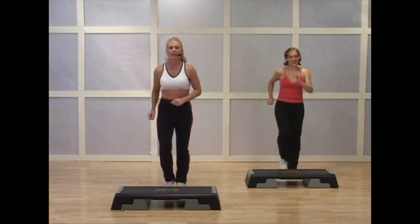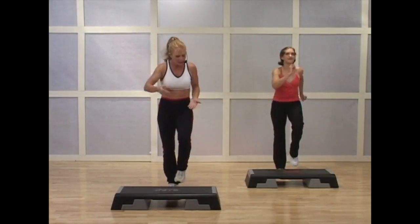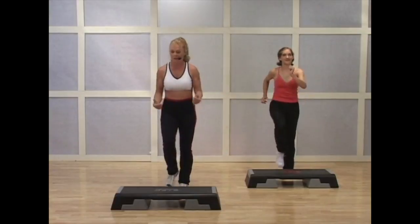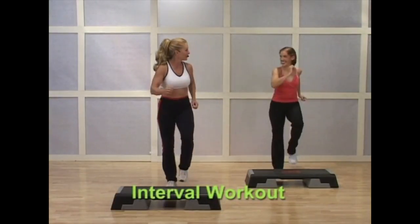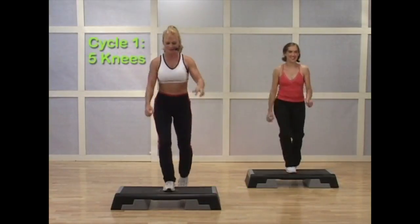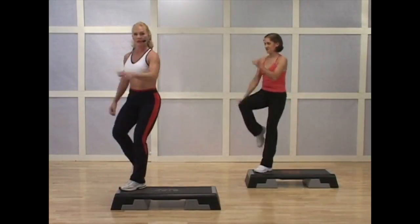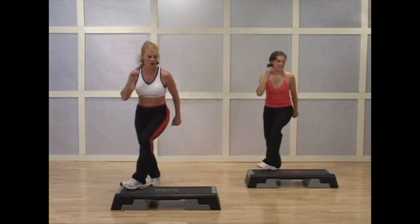Now, during the workout, if you work too hard, you're up at 10 all the time, come back to this march, okay? Or follow Mandy's version of the activity. If you're not working hard enough, you can take your step height up or go with me. Alright, you ready? Knees up. Here we go. Step knee. Right here. Good. Stay with that. We're going to travel with this. Go this way first. We're working on our first combination here, and I'm going to graduate you up with a little bit of steady state here. Nice and tall. Good.